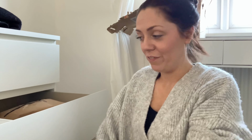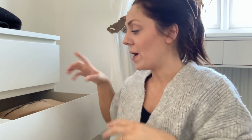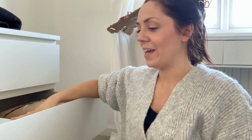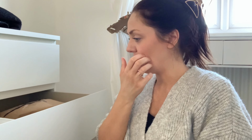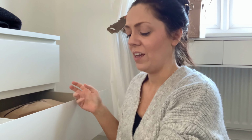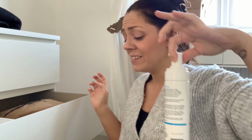Super quick outfit change, and I'm just rolling the sleeves up because I really don't want this one to get ruined. But I do have an extra organizer thing from IKEA, so I'm just gonna quickly transfer them into this. I actually totally forgot that I had an empty drawer in my dressing room, so I think I'm gonna keep the fake tan in here just for the time being until I can get a prettier box, and then I'll put it back in the bathroom. But yeah, I really need to go through this now. Everything is leaking, and actually sort out what I want to keep and what I want to get rid of.